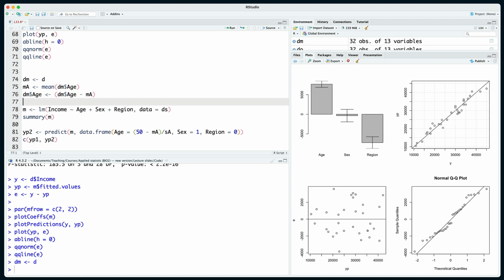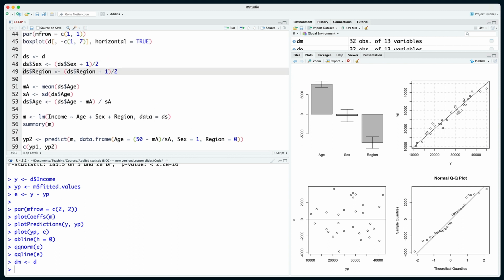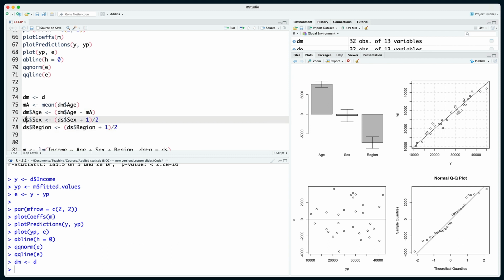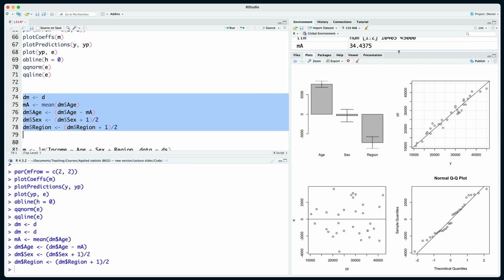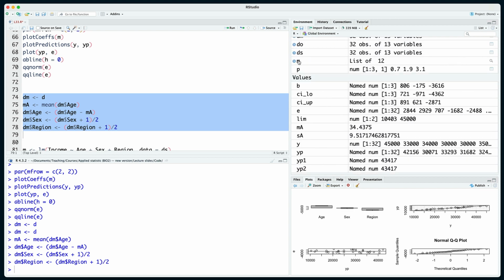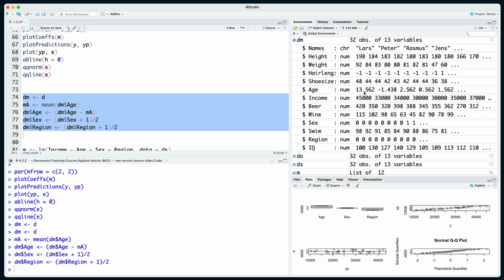And then I still need to dummify the variable. So I will just copy and paste the dummification part. This is 2. So I will paste them this time under the mean centering. Okay, just need to change DS to DM. So here we go. So now we make a new data frame, DM, which will contain all the same as DS, but now the H in DM is not standardized. It's only mean centered. So you can see that now the H has real distances in years from mean, right?